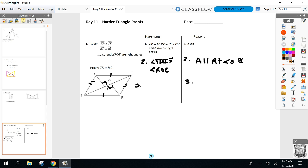What's up, Reka? Come on. Triangle RIO and TED. We can? Sure. How you proving those? I'm not sure, but you could. Yeah, I don't know if we could or not. We may run into the same problem with the ones we're on right now. All I have are sides. I could get the right angles next to them, but I'm not going to get a third pair anywhere. And that's the same problem I'm in right now, right? All right, so there's got to be another pair up there I could prove somewhere.